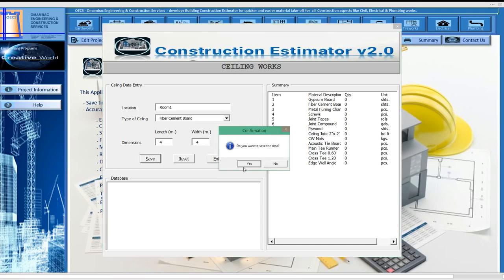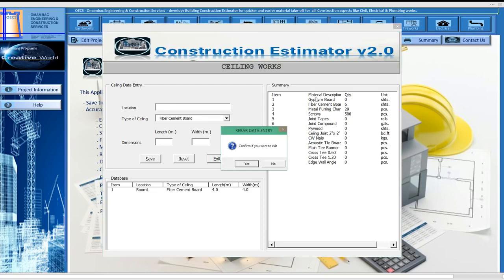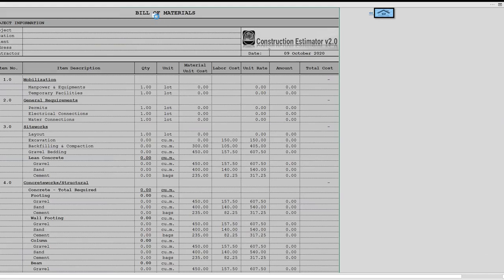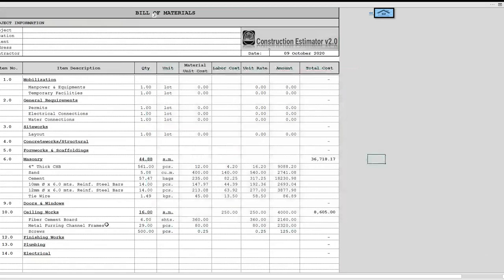Save it, exit, then go to the bill of materials and you have your ceiling. So that's all there is to our estimator. Here are the number of pieces of fiber cement board, the metal framing, the screws, and there is your cost.